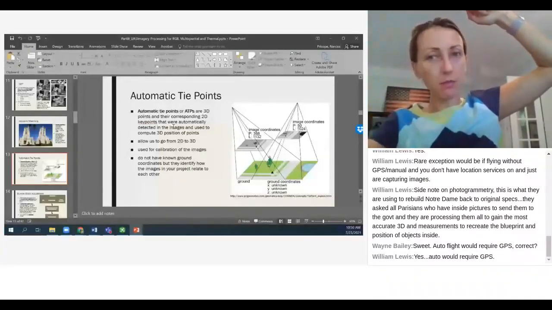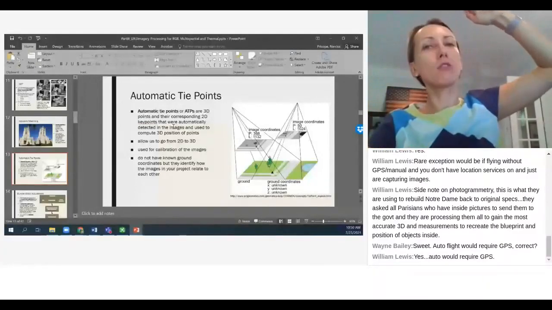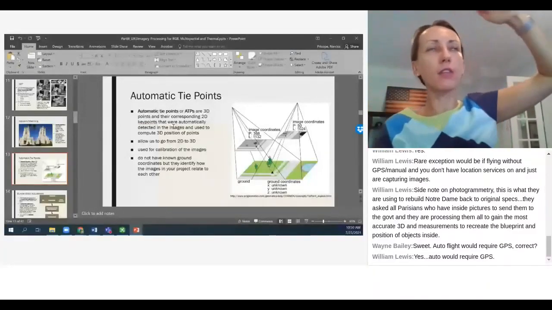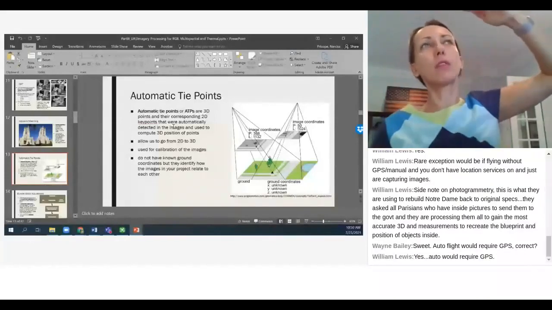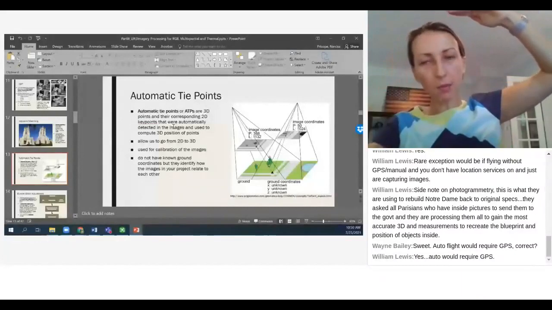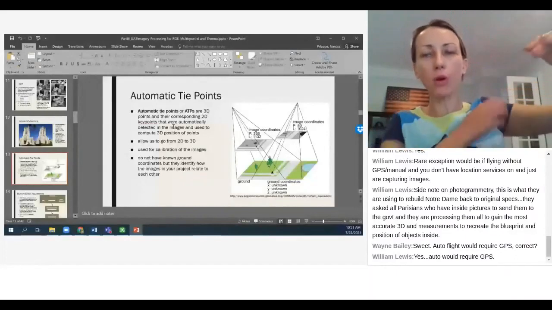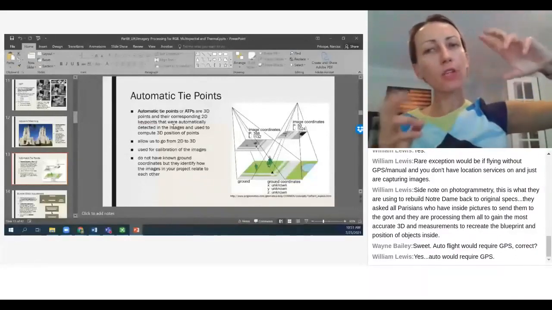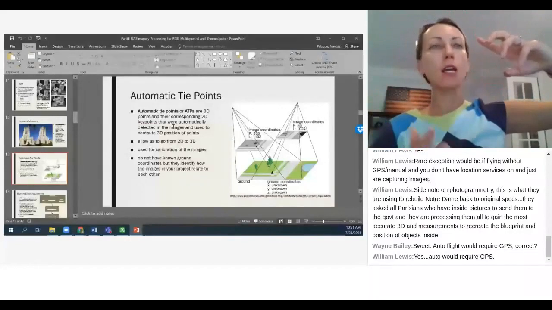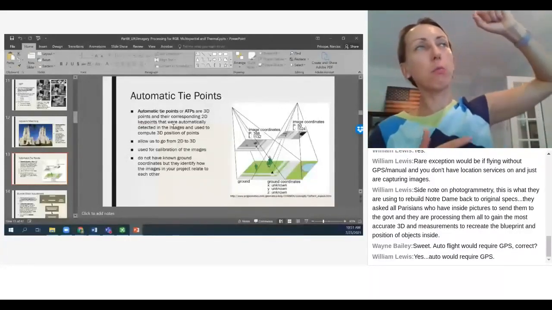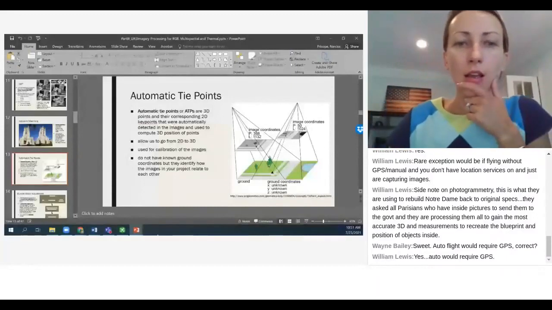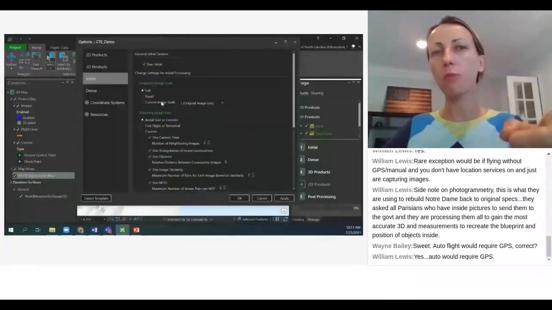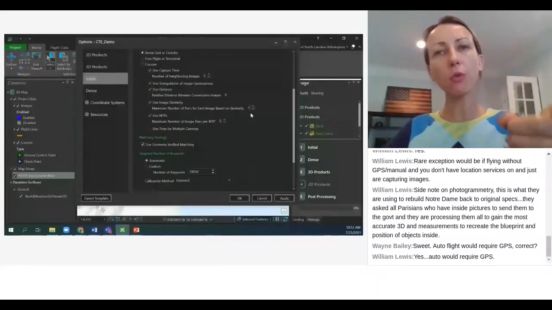So it's beginning to make a translation, because remember what I said in the beginning, you're flying at 400 feet, say. You're getting your images up there, but you've got to be making that product fit right on the ground, right where it was, right? And these tie points are based on those unique features called key points, which tie your points in the point cloud to the real world coordinates. Okay, the things you're paying attention to are your key points image scale, how fast you want to process that.